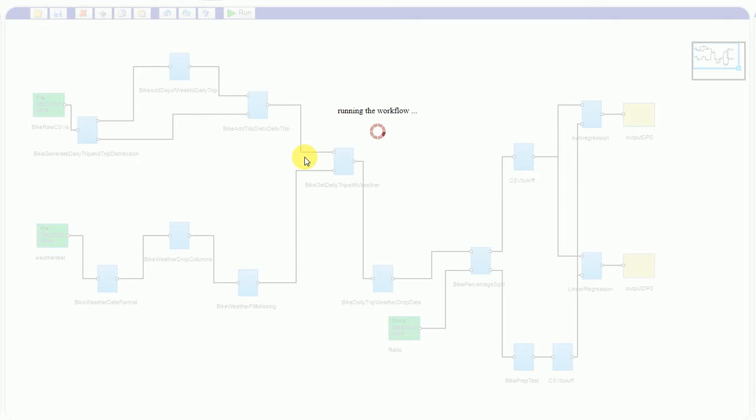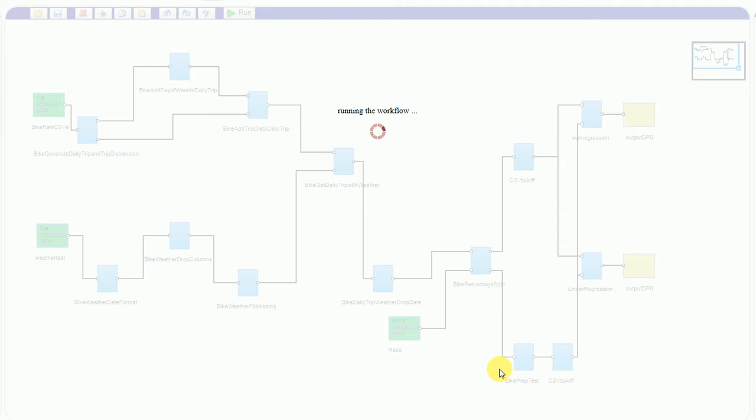So this is the data set, and then we drop the date, and then we have another workflow which is doing a percentage split of this file into two parts. One is training, the other one is for testing, and you can set up the ratio over here. For this workflow, this is 80%. So 80% is gonna go to the training set and 20% is gonna go to the testing set.